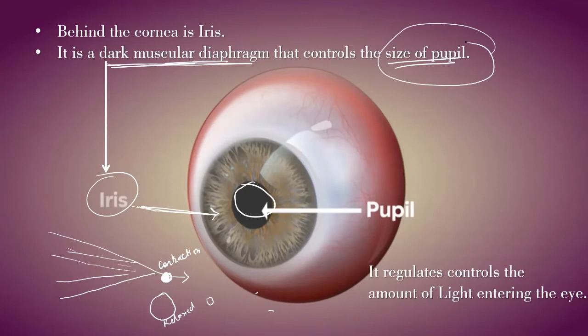Now, you must have observed that people have different colors of eyes. Some people have blue eyes, some have greenish eyes, some have brown, some have black, right? This color differentiation is not of the eye, it is basically the color of the iris. The color of the iris can change, but the pupil will always remain black. The color of the pupil never changes. The blue or green colored eye is all differentiation because of the color of the iris, and that's basically genetic.